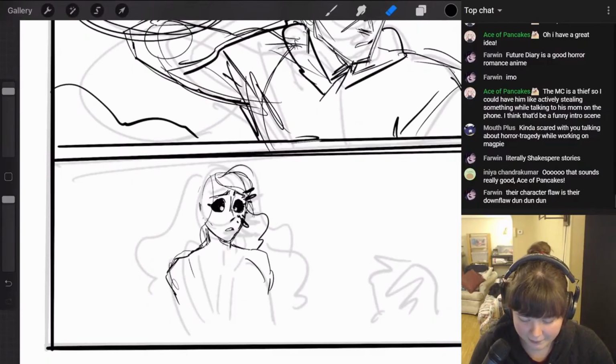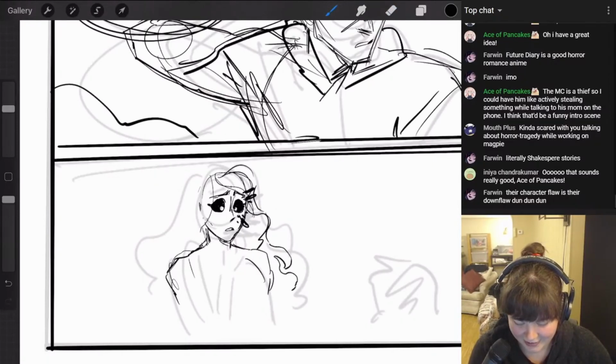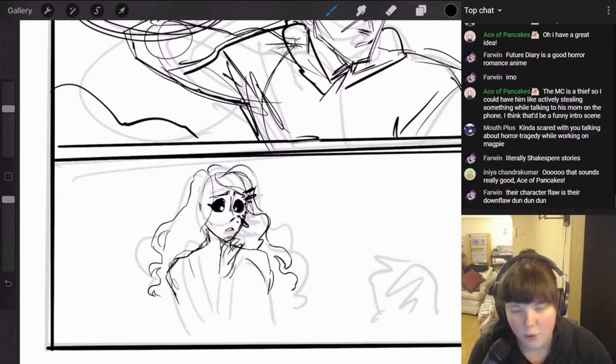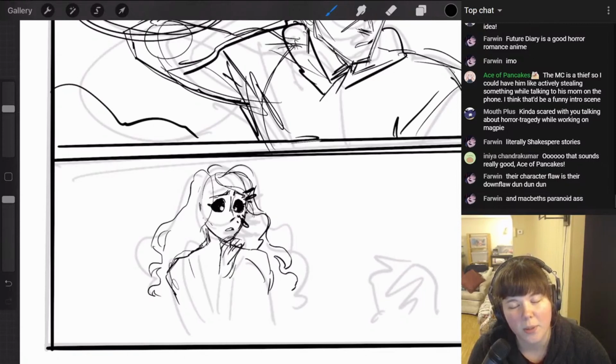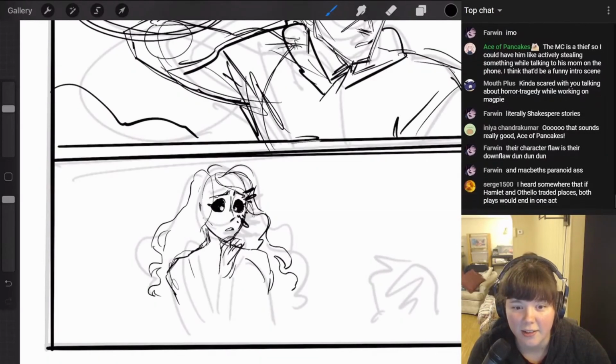I mean, some horrors don't end in tragedy. Oh yeah, I can't think of any, because I've only watched one horror, and it was Cabin in the Woods. And that one ends in tragedy. I mean, they win, but then they ultimately lose in that one. Yeah, exactly. Macbeth, that loser. I'm trying to think of horror with happy endings. Well, not even happy endings, non-tragic endings. Sorry, non-tragic endings. You're right. Because usually it ends with.